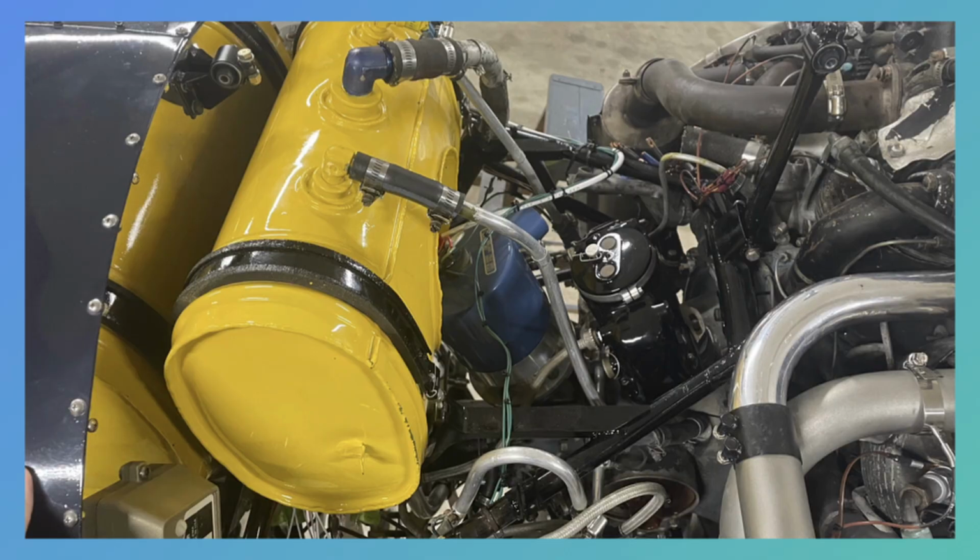That's the oil tank. You can see this is the alternator. There's the magnetos. It's actually a single but dual magneto. Single drive? Yeah, it's a single drive, but it has two magnetos on it. How many gallons of oil does it hold? I think it's like 4.5 gallons, 4.25, something like that.